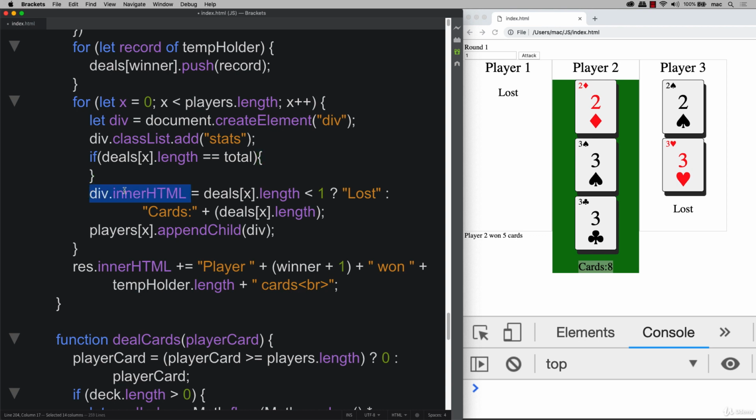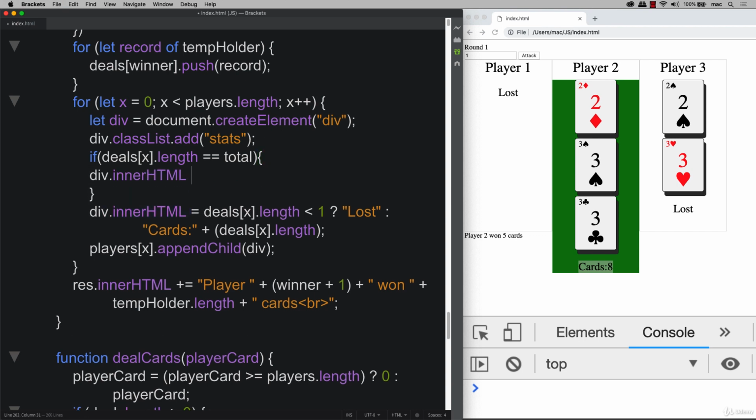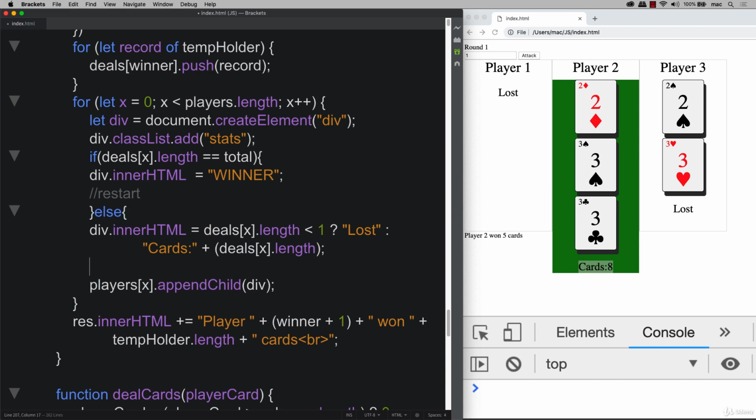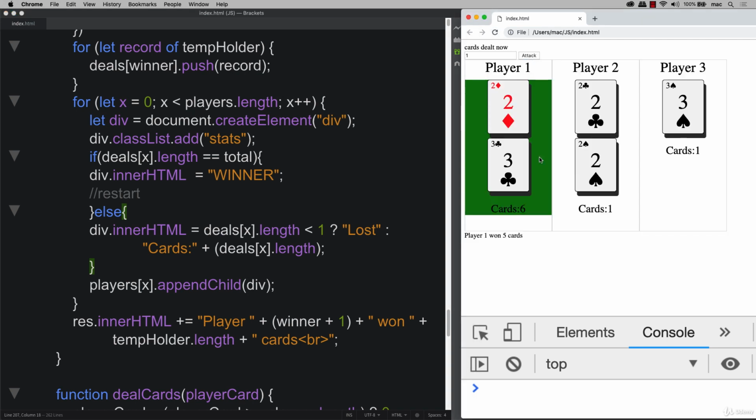So we can set the inner HTML for that player to be equal to winner, and this is where we can also run the restart function. If this is not true, then we can go ahead and do as we've done before, where we update and add the card information. So let's see what happens.